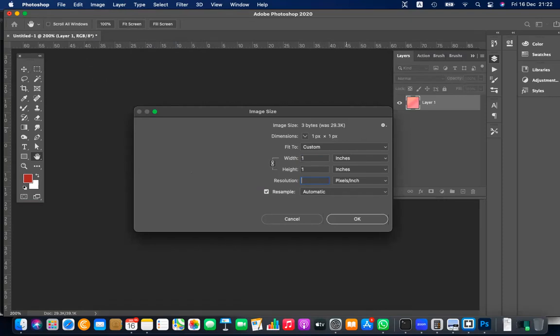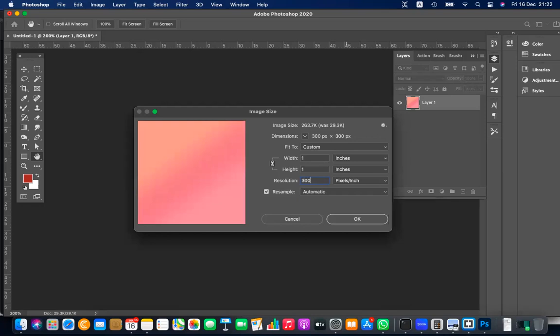Right? So normally for printouts, we keep 300 pixels per inch. That is very good for printouts. Even 450 is good. 300 is the normal practice. But for large banners, in order to reduce the file size, we use 72 basically. But for websites, we use 72. Why a lower value for websites and a higher value for printouts?